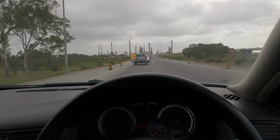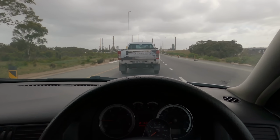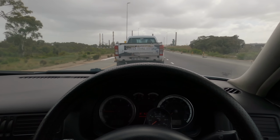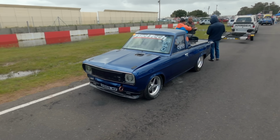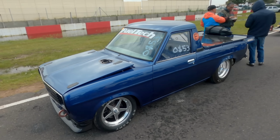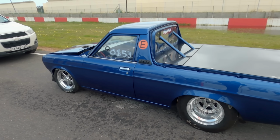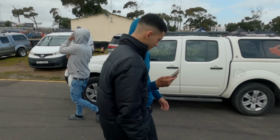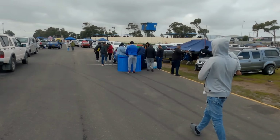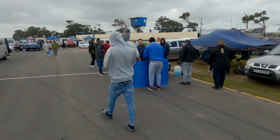We'll go through, see who's there, maybe get a gauge of what times the guys are running, but yeah, quite unfortunate. This is a car a lot of people are excited to see today. It looks fantastic. I wonder if guys are pulling out. There's a very long line of cars.